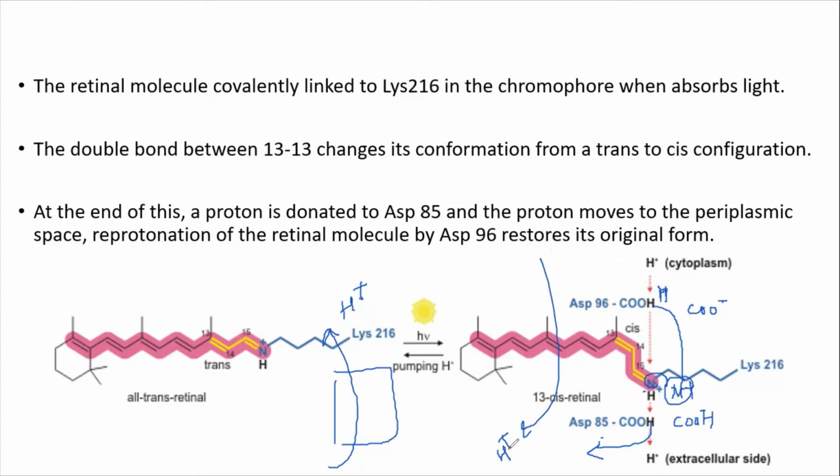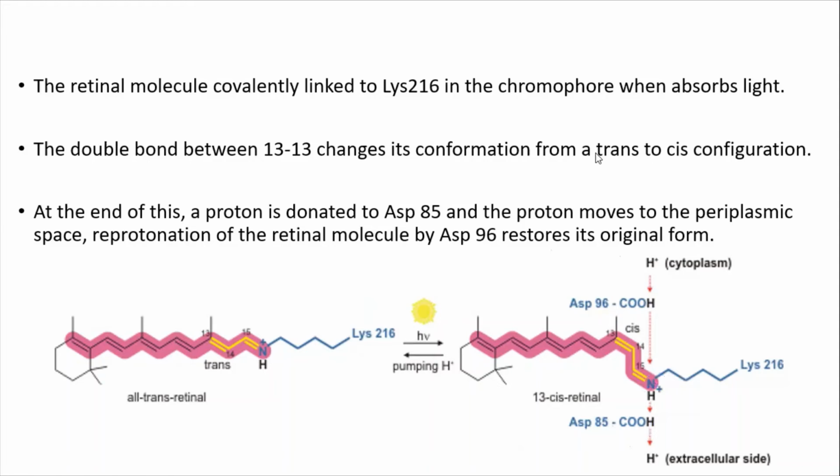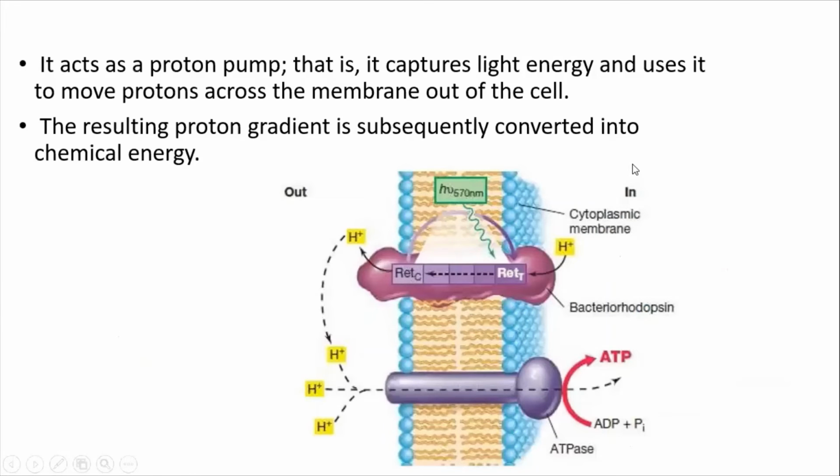Understood? Yes, ma'am. Okay, this is really important, guys, with respect to your exam. Okay, so finally it is acting as a proton pump which captures light energy and uses it to move protons across the membrane out of the cell, and the resulting proton gradient is converted into chemical energy. Okay.